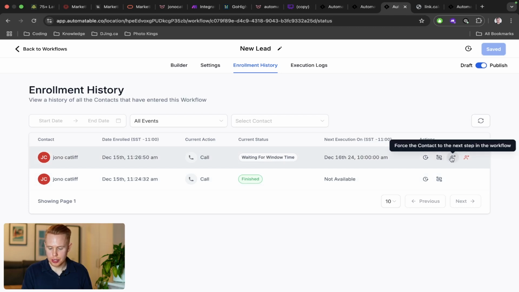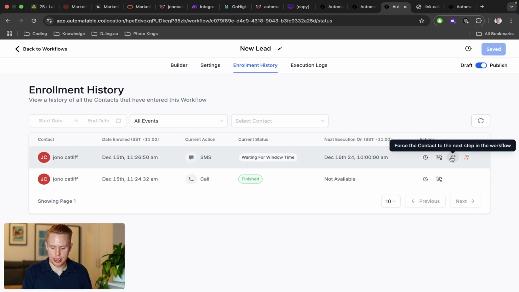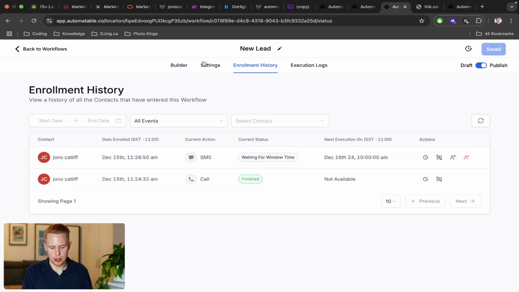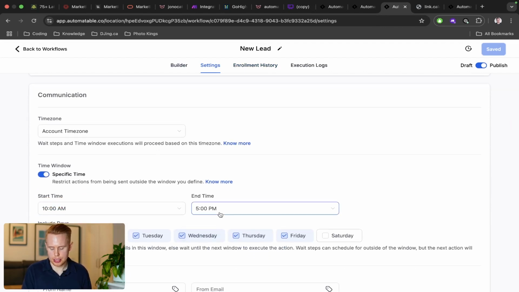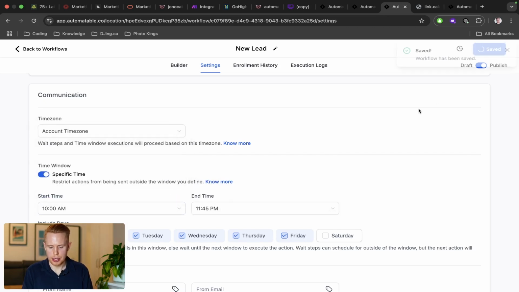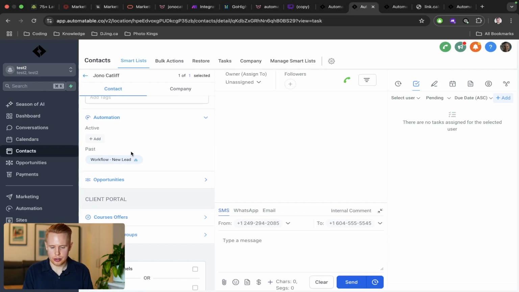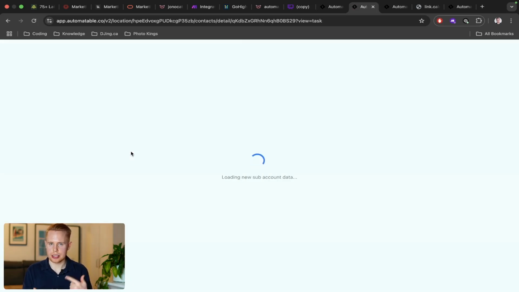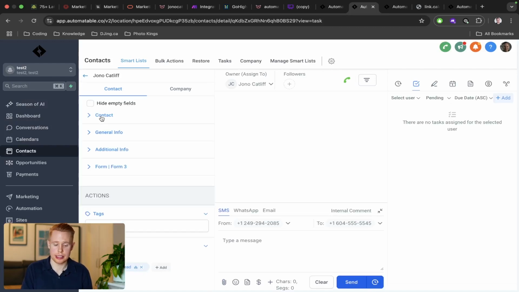time window. Now, what I'm going to do is I'm just going to force the contact to the next step here because I actually want to push it through. And you can see that it's not going to work. So I'm just going to do like 11:45 p.m. and whatever, right? And unfortunately test this one more time. But I think it's also really important that you guys see how this works, because if you get to the stage and you can't make it work, then it's going to take you a lot of time.